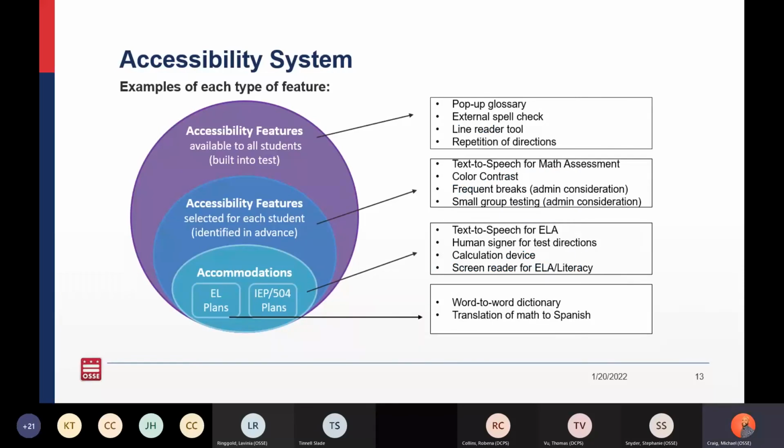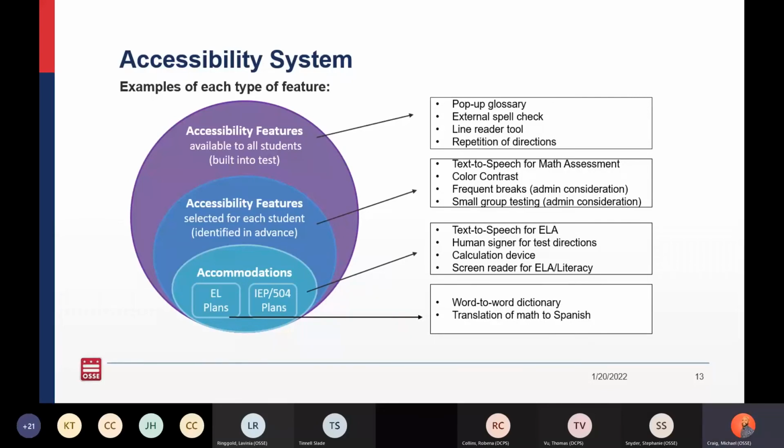Again, within the accessibility system, here are some examples of our accessibility features and accommodations. Accessibility features that are available to all students include items such as pop-up glossary, external spell check, line reader tool, repetition of directions. Remember, these are built into the testing platform.